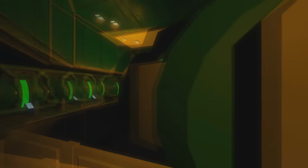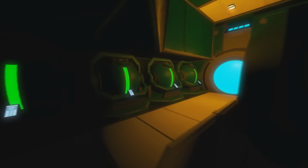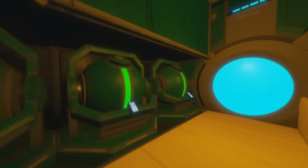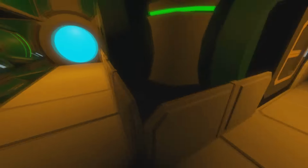Unfortunately, lighting here is a bit crap. I might fix this somehow. In fact, I think, yeah, I could probably remove that and put a light under here. Might do that. Fairly simple ship. It has one nuclear reactor powering it. It has 2 jump drives. And it has 8 gyros.